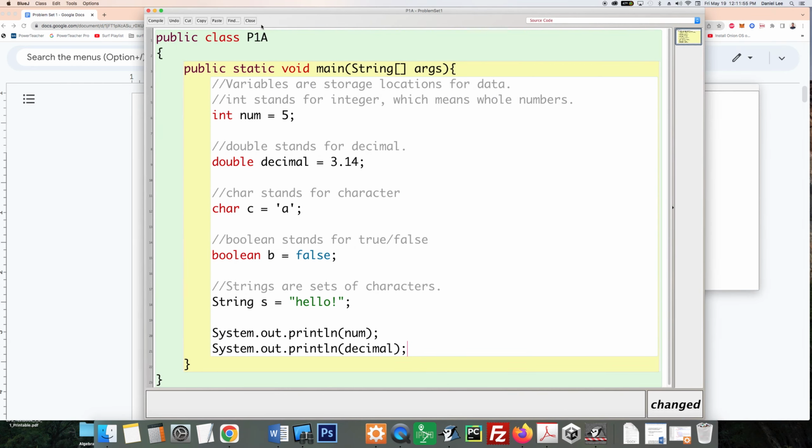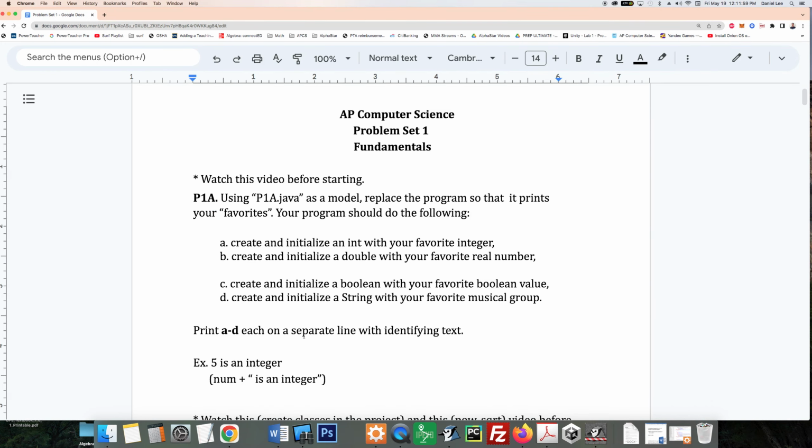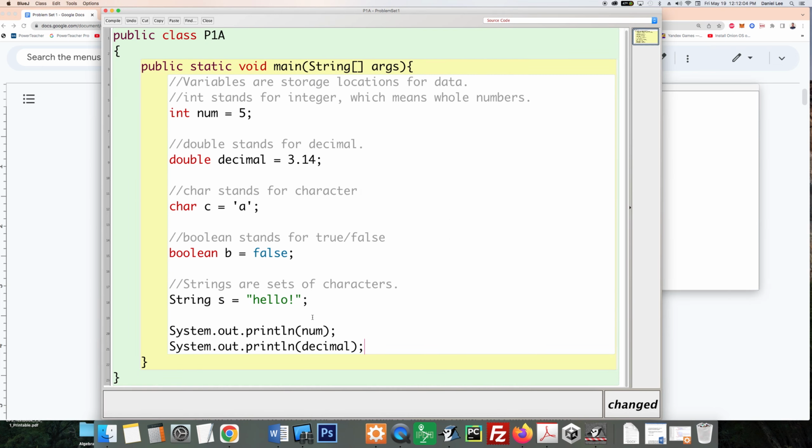I think at the very end you need to also print it out with an identifier, is what they say here. Print it out with the identifying text. And so how do we do that? Well, I don't have to just print out the number num, the value that's in the variable called num. I could also print out text before it. And so how can I do that? I can do 2 double quotes, and I could say the value of num is, and then I'll do a plus sign here.